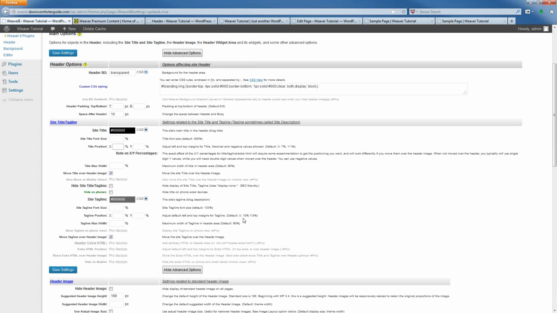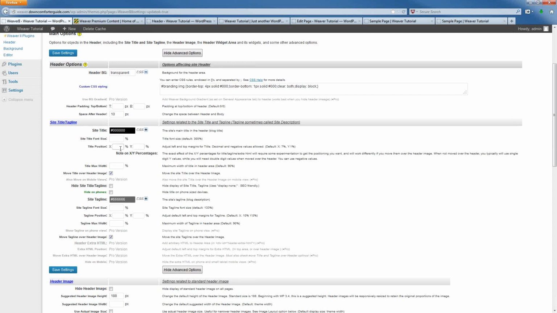And they tell you what the default values are for this. X is going to be your left and your right, and Y is going to be your up and your down. Now, since this is just a percentage, you're actually starting from the top left-hand corner. So that would be 0%, 0%.